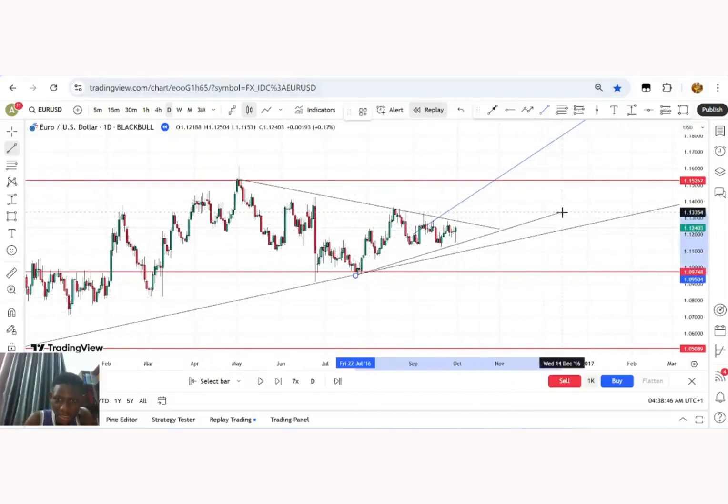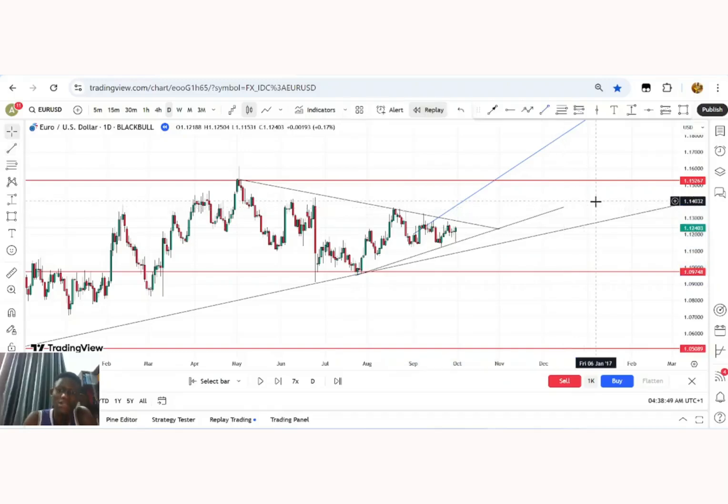Let's not make the chart look nasty. I might just add another one like this. So this can even be done in a lower time frame. Okay, let's just say we add it, and let's see how market will react to this. So now you can see, what do you notice? First trend line within has been broken and retested at the same time.